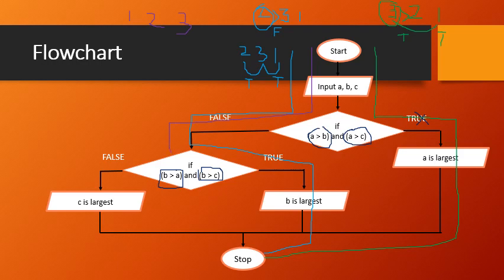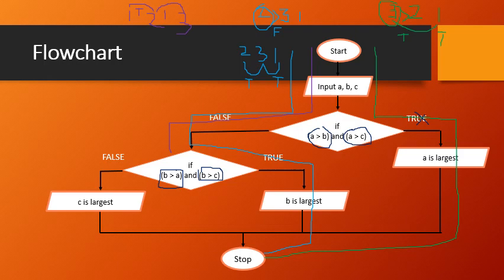Now here, what are the conditions? Second number, that is B greater than A. So is 2 greater than 1? Yes, the condition is true here. That is, B greater than 1 condition is true. Okay, now check the second condition. Second condition is what? B greater than C. So B is what here? 2. Is this 2 greater than 3? No, 2 is not greater than 3.